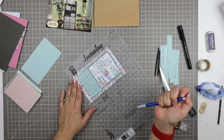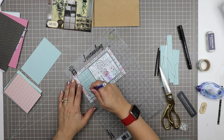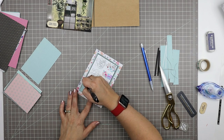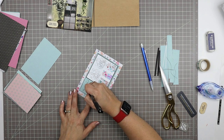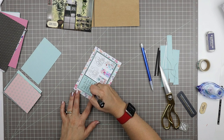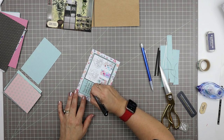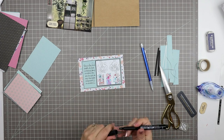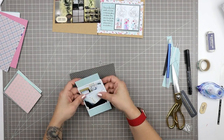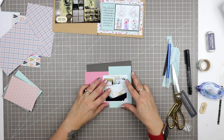I wanted to include this in my Project Life because I don't do much of this kind of thing, so it was a bit of a big deal deciding on somebody and hiring them and getting feedback. It was really exciting waiting for this image to come in and seeing it for the first time. I did mount it with black cardstock just to give it more impact — everything is so light here, and the color scheme of the images is almost identical to that floral paper from the Millie and June collection, so it really matches this card. But everything was kind of getting lost so I decided to mat the photo with a very very thin black mat. The journaling says 'This is the first draft of the artwork being created for me to use on my YouTube channel and in videos.'